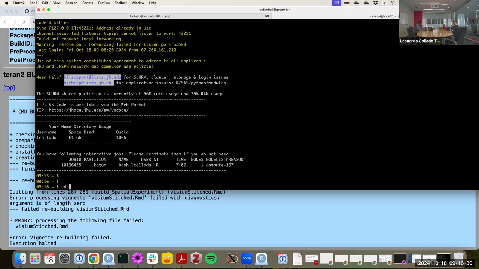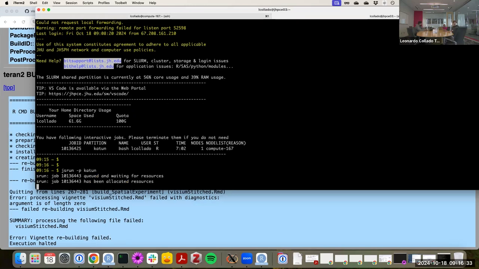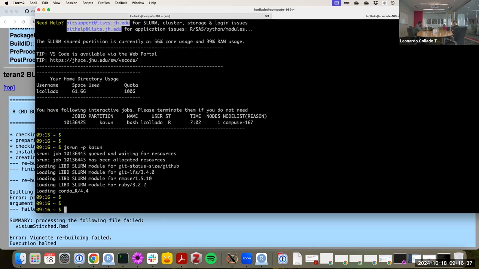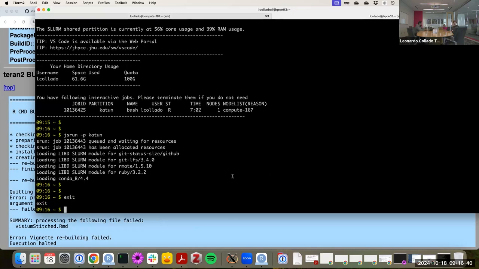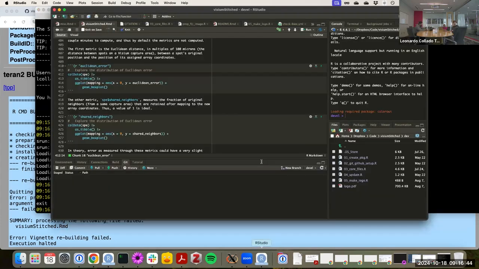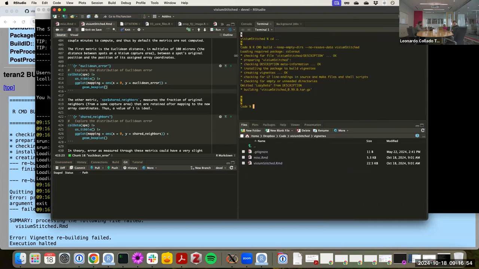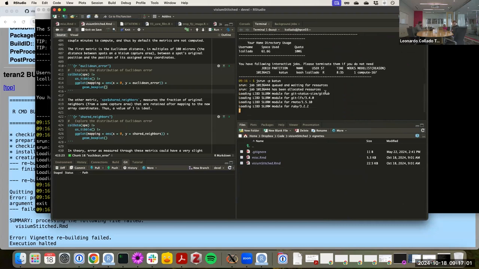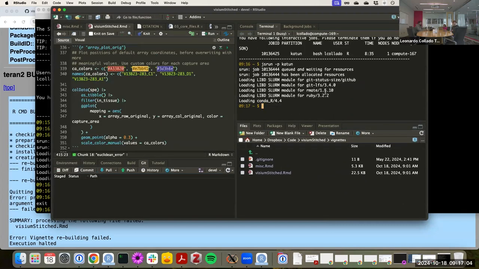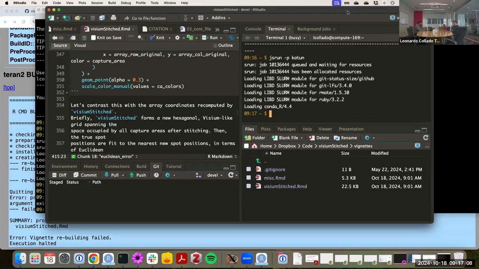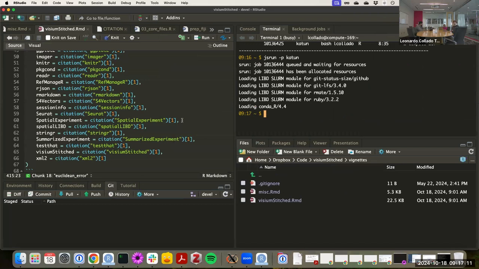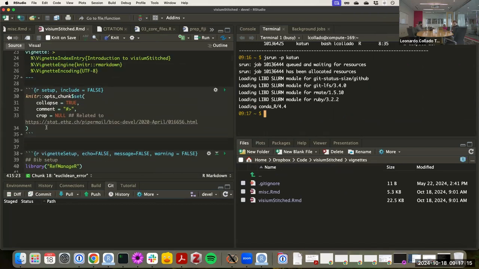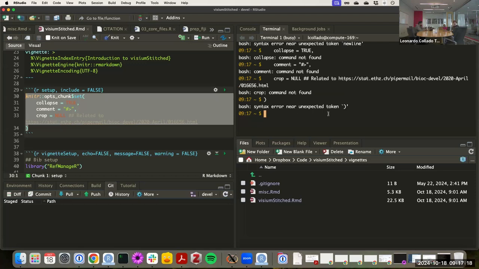While that's running, I'll go over here. Actually, since I have visiumStitched on my computer, I'm just going to open a terminal window so I can easily execute code. Any memory for this? I mean, yet? I don't think so. All right, so let's go to the top. Normally these things don't matter much. I try to run R.